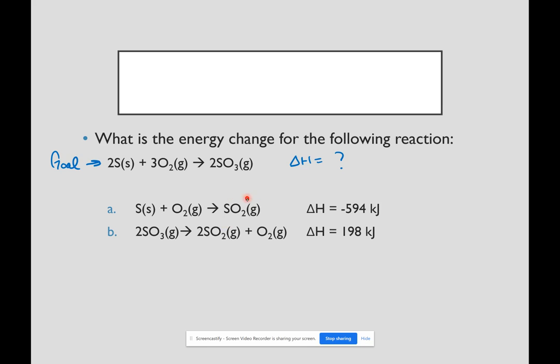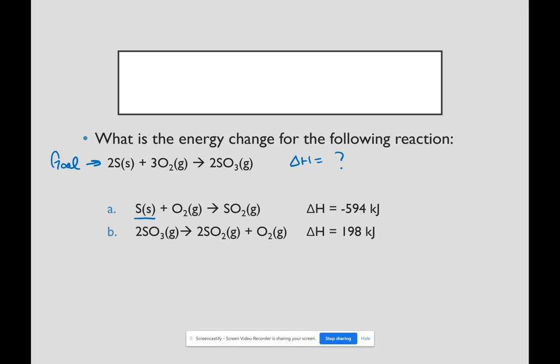I don't want to pick the sulfur dioxide because the sulfur dioxide is also in equation B. And so what I would have to do is figure out what to do to A and B to end up with no sulfur dioxide in my goal equation. Don't want to pick oxygen because that's down there as well. I'd have to figure out what to do to A and B to get 3 oxygens. So that's pretty hard. Sulfur, solid sulfur, is not in equation B anywhere and is in the goal equation. And so I'm going to pick that one to focus on.